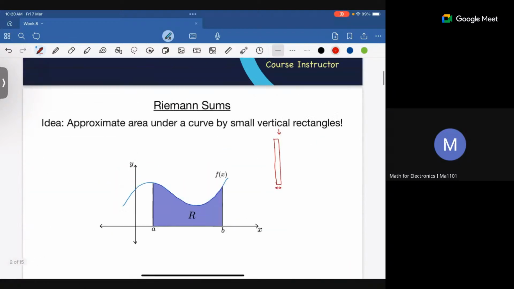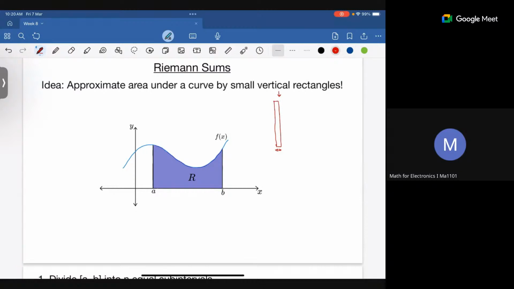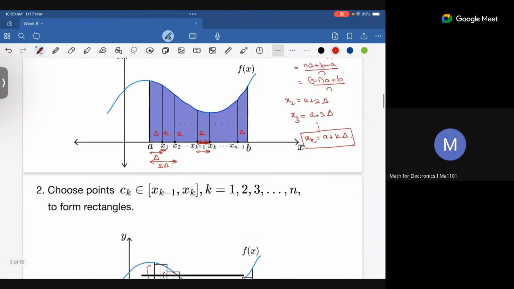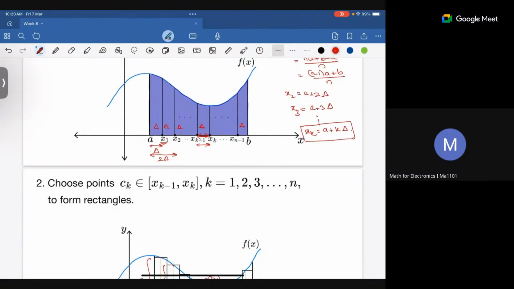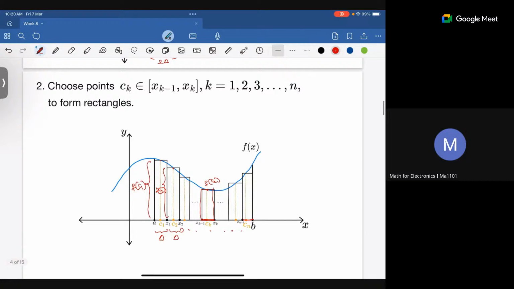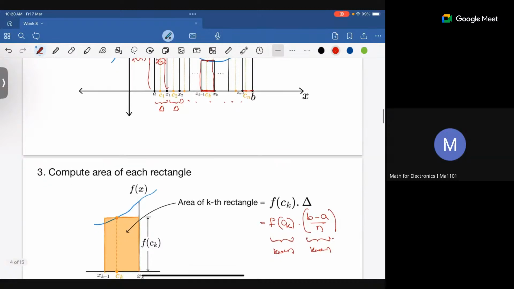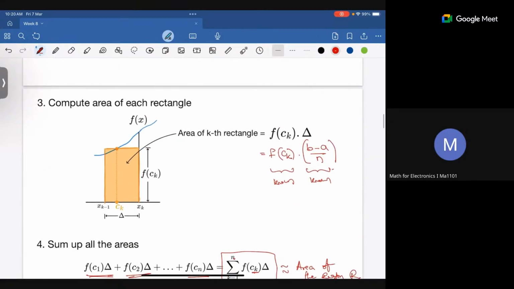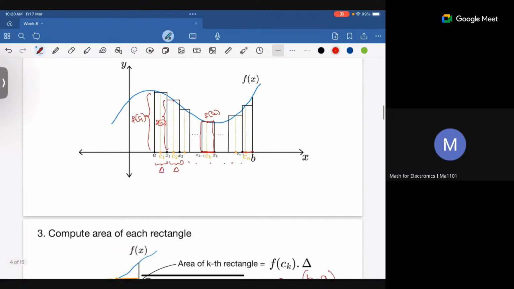Okay, so just go back. What is our goal? Our goal is to compute or approximate this area. What we did is we divided the whole interval AB into smaller intervals. And after dividing into smaller intervals, we chose one point in every interval, which decides the height of the rectangle. Once we constructed rectangles, you'll have rectangles everywhere like this. The rectangles will fill up and you just have to add up all the rectangle areas.